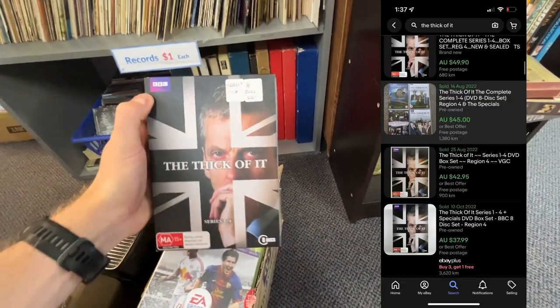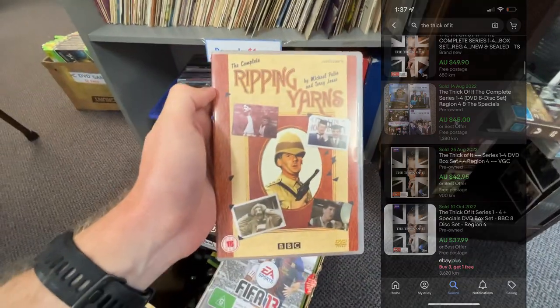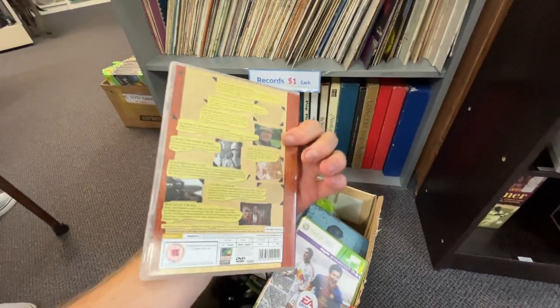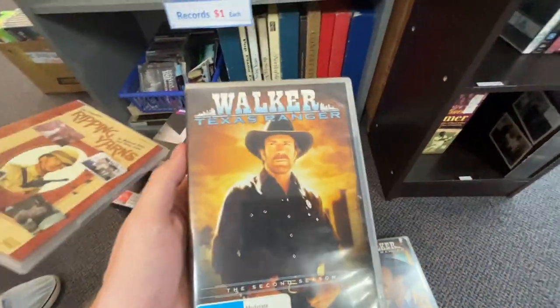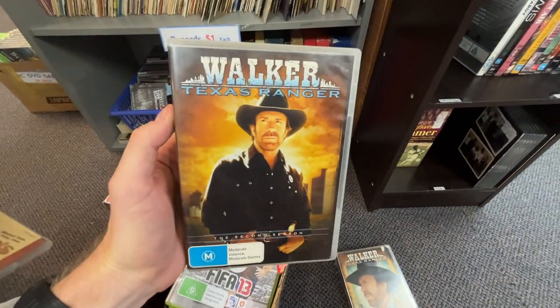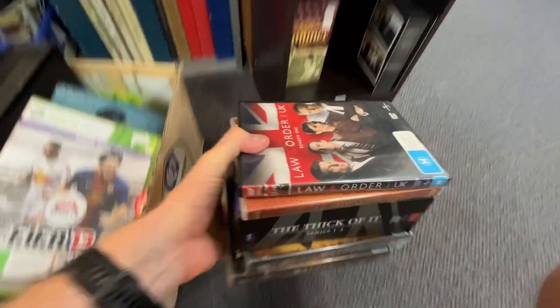Really good DVD series — all those BBC box sets. I talk about it all the time; you guys know that's worth what the comps are showing. Ripping Yarns, the complete series, goes for about $15. Walker Texas Ranger goes for about $15 a piece — there's about $30 worth of value in there as well. All these DVDs were $1 a disc, which is not a bad price point if you're picking out the right ones. I ended up spending $78 in there. It wasn't meant to be $78 — the lady charged me as though the video games were separate to the console bundle, so I had to pay an extra $17 for the 17 games. Not the end of the world; I've done pretty well out of this op shop — it is one of my favourites.